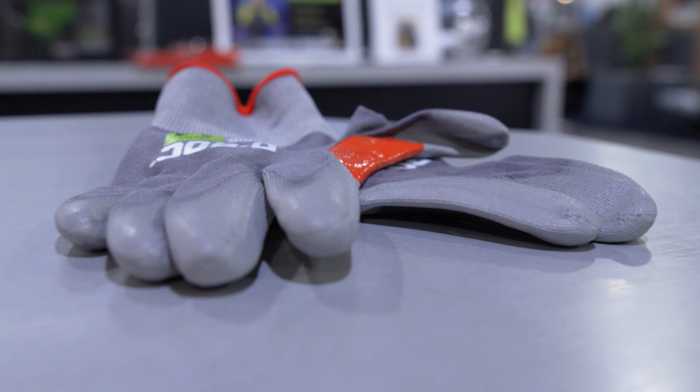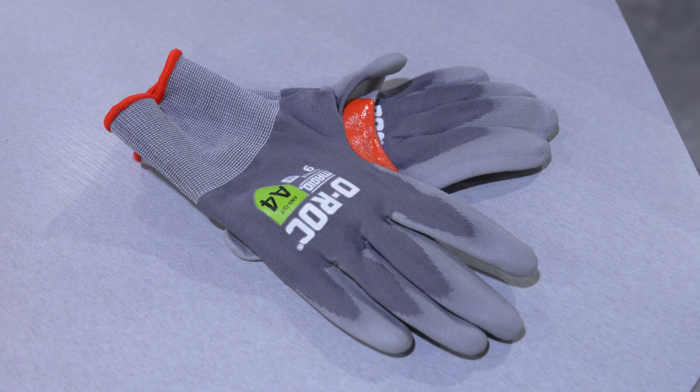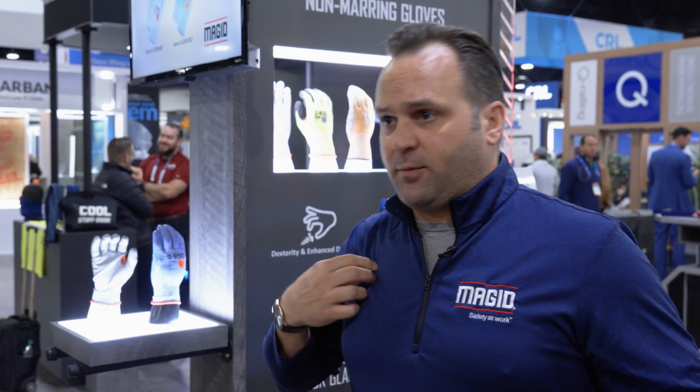So we took that on 2 years ago and just hit glass by storm, coming up with new gloves, coming up with new garments. Our whole thing is comfort is compliance. So we want comfortable, feeling gloves with high dexterity, comfortable, breathable clothes for them to wear in those high heat applications as well. Our final visit of the day was with CRL, where we learned about 2 new shower door products and the latest in the Entice door series.